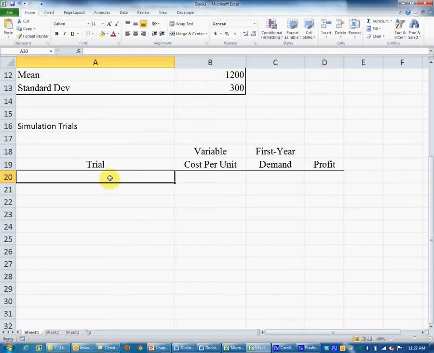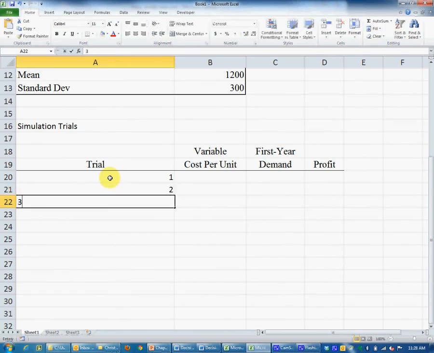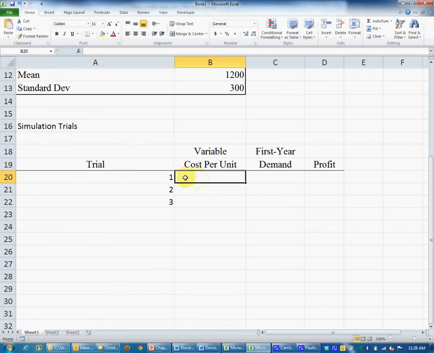Now, getting Excel to do simulation is kind of cool because most of the time you have to buy software for it, but you can do it in Excel. For trial, we're going to just number them: trial 1, trial 2, trial 3, and so forth. Sometimes the numbers don't drag right, and we can always do that one separately. But we're only going to enter the equations once, and then drag them down 500 rows, just so you know what this is going to look like.